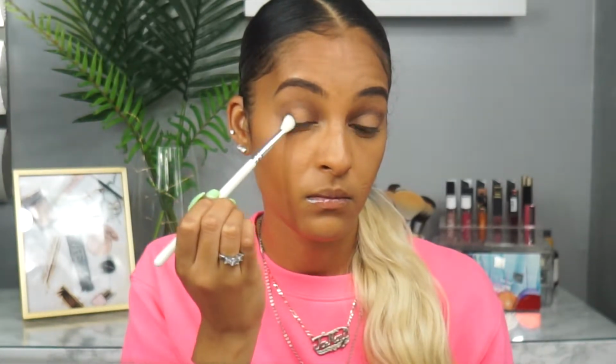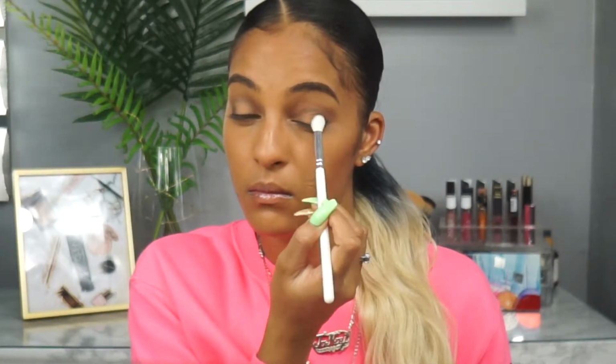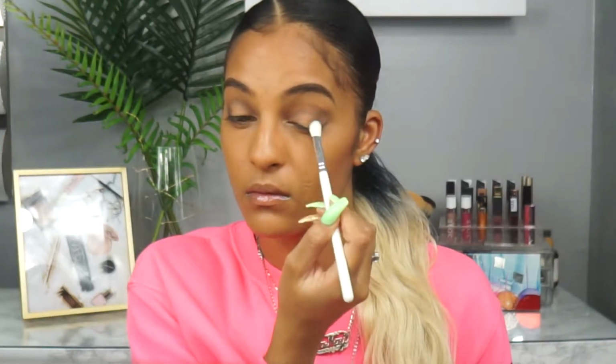All the shades in here are cool tone and I'm definitely here for it. The goal with this look was to create something easy and wearable for school that wouldn't take too much time because, you know, I was definitely one to rush in the morning. So definitely make sure you're setting out a reasonable amount of time if you plan to do your makeup. What I did with this look is basically the equivalent of adding bronzer into the crease with a darker brown shade on the outer edge. So just 2 shadows, and that's really all it takes.